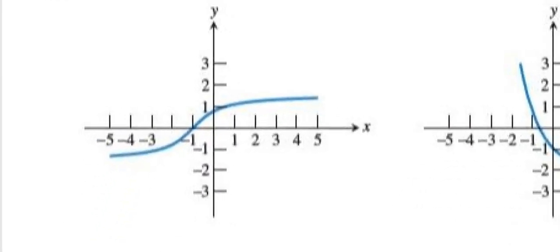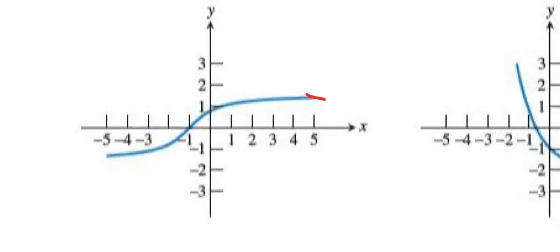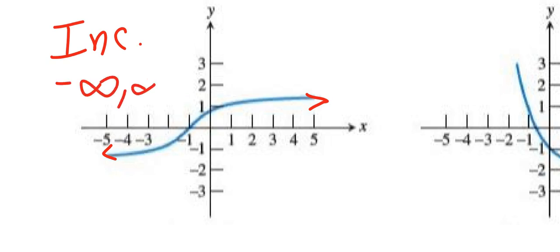So, what do you think about this graph right here? Okay? That is increasing, right? Increasing from negative infinity to positive infinity. As you move through the graph from left to right, that roller coaster would just keep going up and up and up. Sure, it's kind of gradual in the beginning. It gets kind of cool right here in the middle, but then it goes back to gradual. But you're still increasing. Nothing ever stops increasing there.